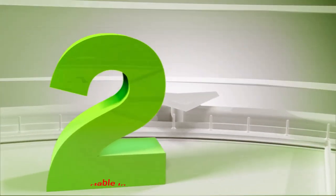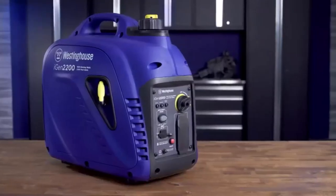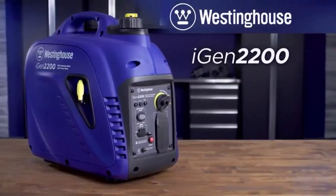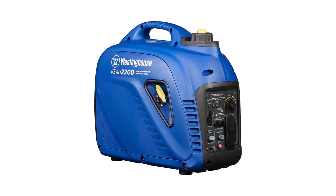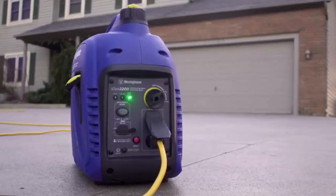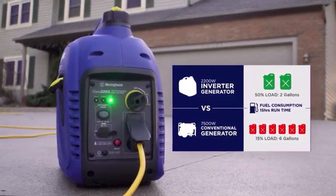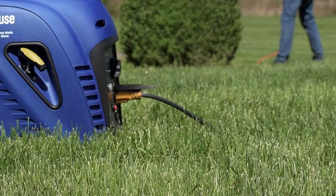Number 2: Westinghouse Portable Inverter Generator. This portable inverter generator is an excellent choice for someone looking for a simple option. This model is a straightforward, effective generator capable of running your rig's devices smoothly, though it doesn't have all the bells and whistles that some other models on our list do. This lack of overly unique features doesn't mean the model is subpar — it still has several standout aspects which should make your RVing experience a delight.